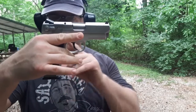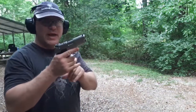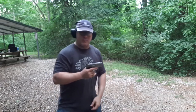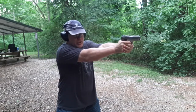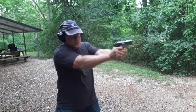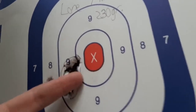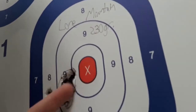Now with the eight-round 4506 magazine, Mark D, yellow follower — you can update them to black if you want. Going for the center with Lone Mountain 230 grain. Smith & Wesson, how about giving me a T&E account? That would be great — or a job, since I'm willing to work in different areas. Perfect function and lock back. Great reliability from Smith 3rd Gen. With our Lone Mountain 230 grain, we see five rounds touching in the nine ring — two of them breaking the ten — all one jagged hole. That's pretty accurate.